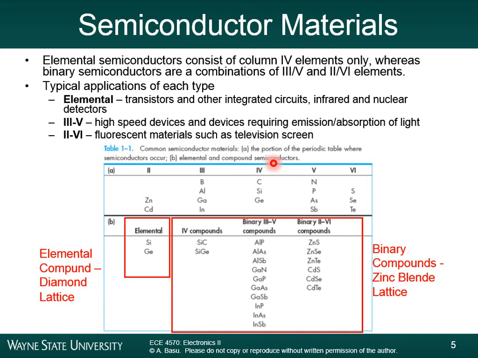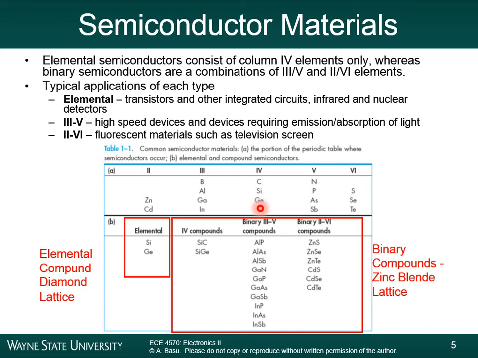Germanium, if we look down here on the periodic table, is a column 4 element and it is used in semiconductors. It actually has a smaller band gap than silicon. Germanium is used in high-speed, high-performance microprocessors. The reason it's not more widespread is because germanium is less abundantly available than silicon, so it's more expensive to work with. But germanium has a higher mobility. Carriers move faster through germanium than they do through silicon, so it is actually a higher-performance material.